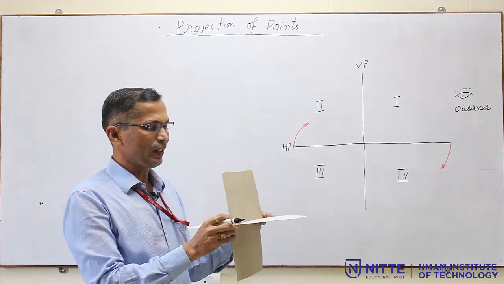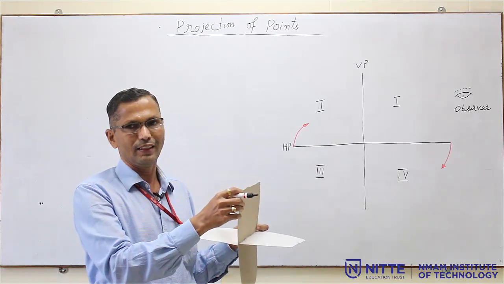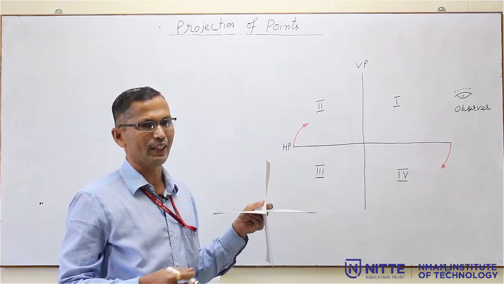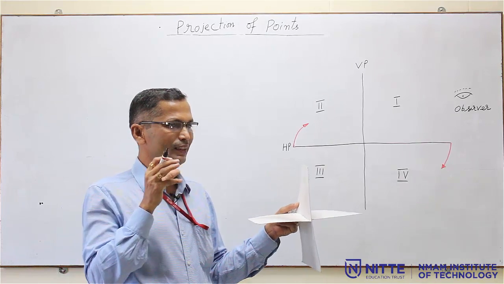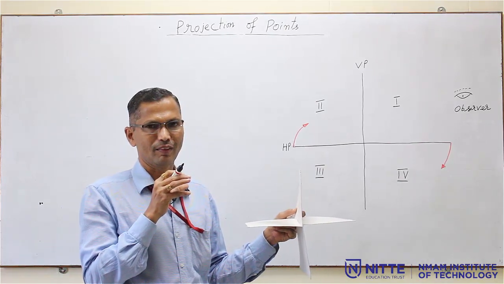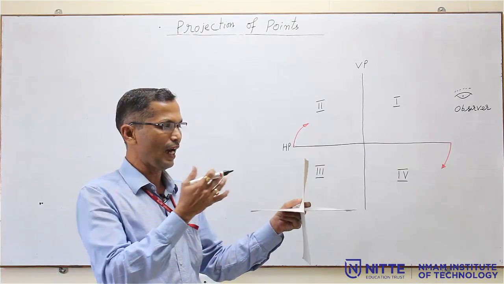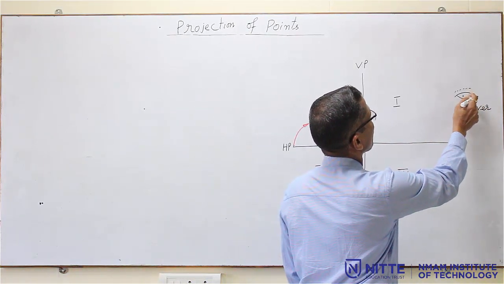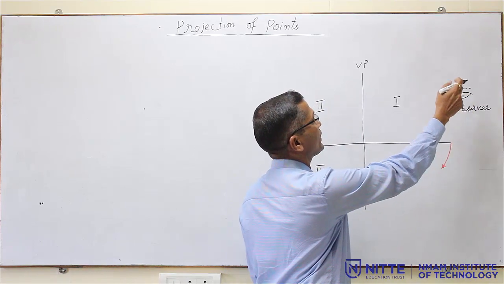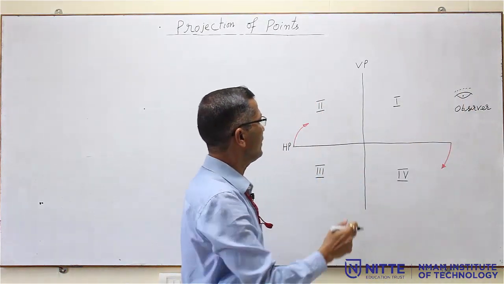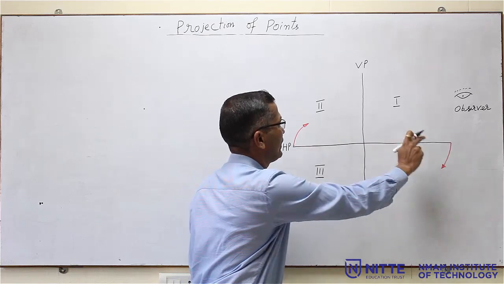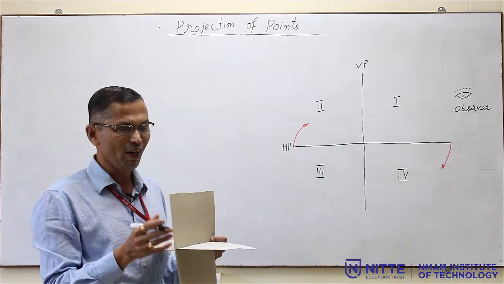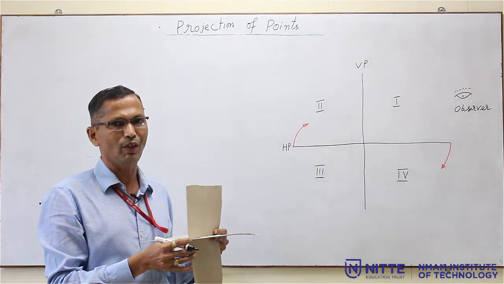Now, the point may be located in the first quadrant, or in the second, third or fourth quadrant, and the observer is always fixed in one position. For example, now this is the quadrant system, I am the observer. So, here this is the observer. We are not going to move the observer to a different location, the observer position is fixed and we are going to draw this quadrant system, first quadrant, second, third and fourth quadrant. Now, for the observer, how will these points look?